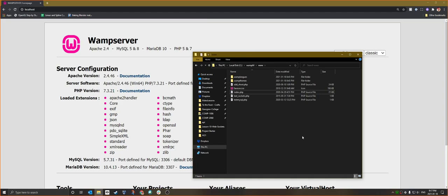So we're going to create our own files in here for our own personal websites. So to do that, we're going to create a new directory. And the easiest way to create a directory is by hitting Control, Shift, and N. That will automatically create a new folder. You can also right-click and choose to create a new folder. I'm going to call this comp-2068, and I'm going to do it with lowercase letters with a dash. So this is the name that I gave the folder.